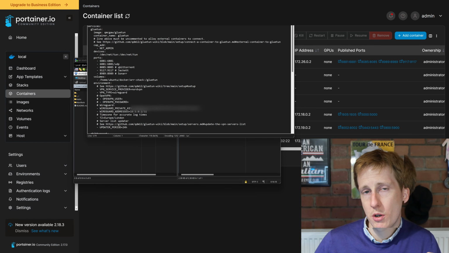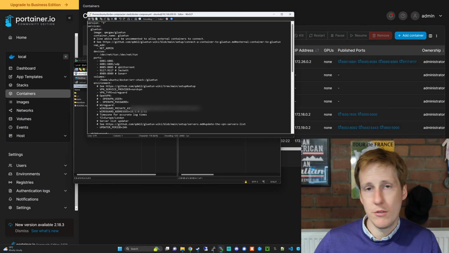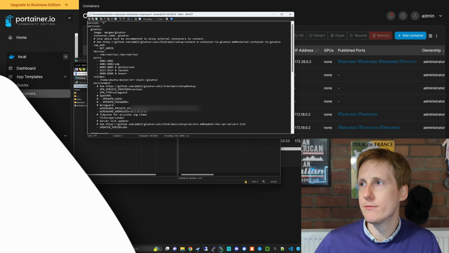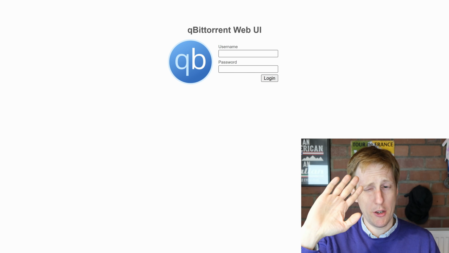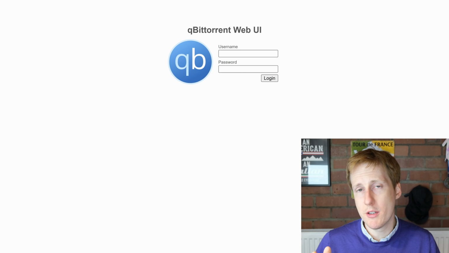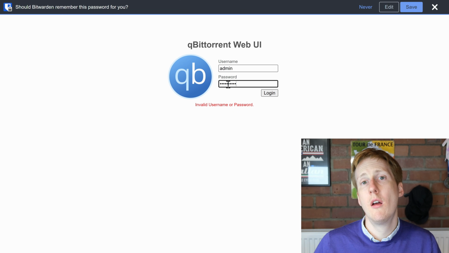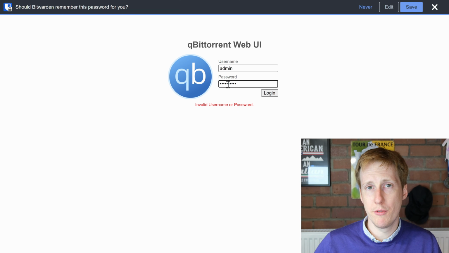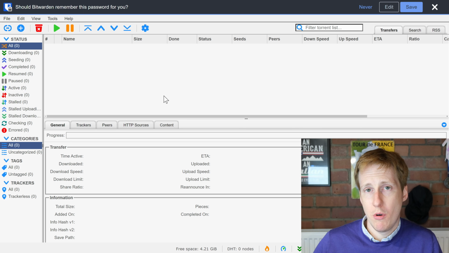if you want. So according to our Docker compose file and the port that we can see that Gluetun has assigned to it, we should be able to access qBittorrent on port 8085 or whatever URL you've given it with Traefik. Let's check that out. And there we go, blinded by the lack of dark mode, but we've got the qBittorrent web UI. Excellent. And if we log in with the default username of admin and the password of admin, yep, goes without saying, I recommend you change those. We have the familiar qBittorrent UI. Perfect. Yeah, it's running through a browser.